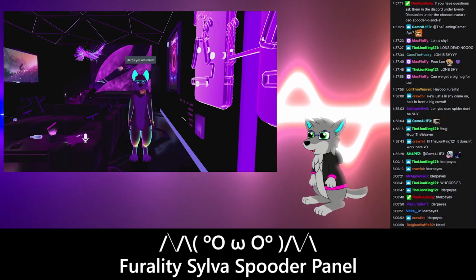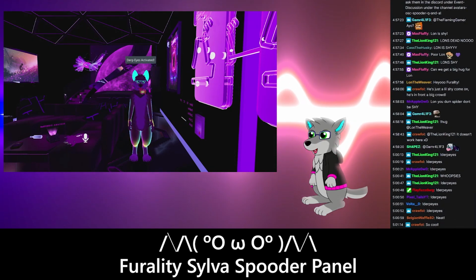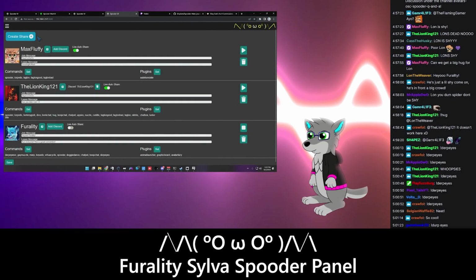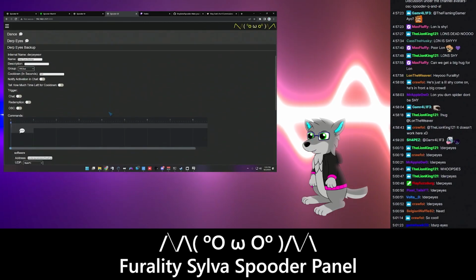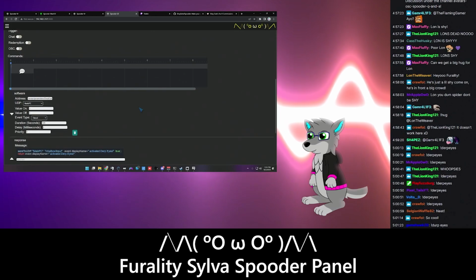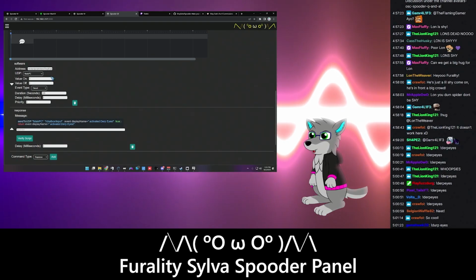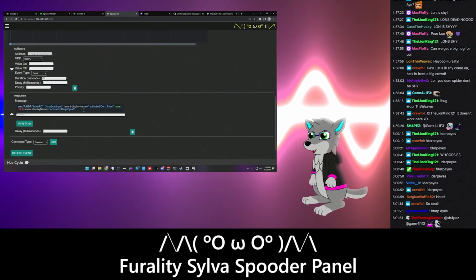Now, here's a little bonus. I got a little bonus for you. What if we also put in the user's name that activated this thing? So, let's go back into Spooder and onto here. I put this backup right here. Now, it can't really be done with regular software commands because event data doesn't go in there. There's no place for me to put in the display name on there. So we'll have to use a response script.